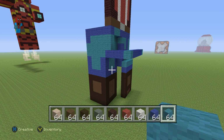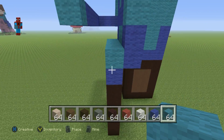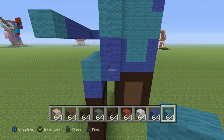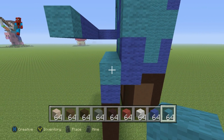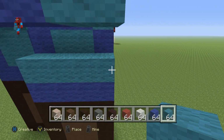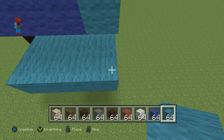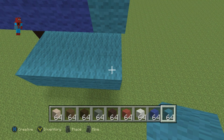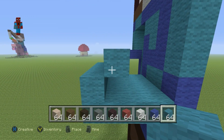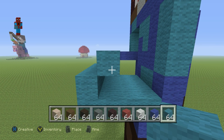Now, once you've got that taken care of, this is what you want to do next. You now want to come to the opposite side of the statue, and you can see here where we have this cyan row behind this row of dark blue. Well, you want to take this cyan wool here, and extend this back by 3 rows. So that'll be 1, 2, and 3 like this. You then want to go up by 1 row with your cyan, and that will connect to the bottom part of Captain America's bottom. That's the back part of Captain America's bottom right there.